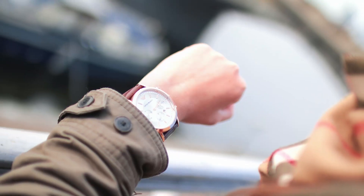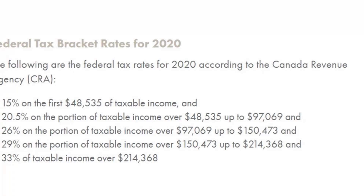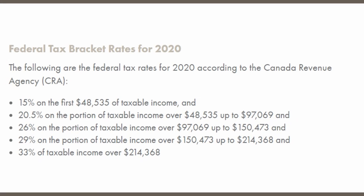By waiting a few days or weeks from December to January 2021, you've bought yourself an extra year to pay your capital gains tax. With this extra year, you have more time to manage your cash flow to pay this tax. Or maybe you'll be in a lower tax bracket next year — this could happen under paternity or maternity leave, which will help lower your tax bill by deferring your capital gains to a year when your income is in a much lower tax bracket. By taking advantage of timing your investment dispositions, this gives you significant tax planning opportunity.